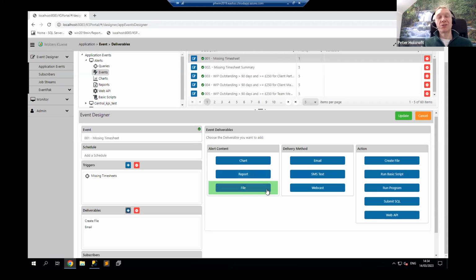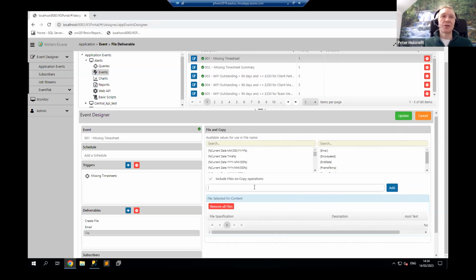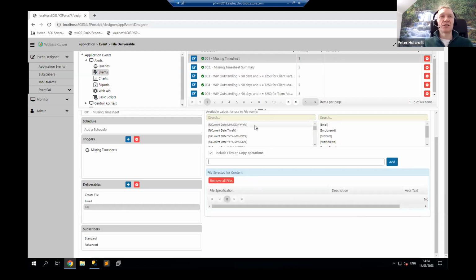We can just attach files as well. That works quite well in combination with the create files. So we create the CSV and then we can attach that file by specifying the same file again. You can use all these fields in here. Anything in curly brackets is dynamic data. And there's some built-in fields like current date, etc.